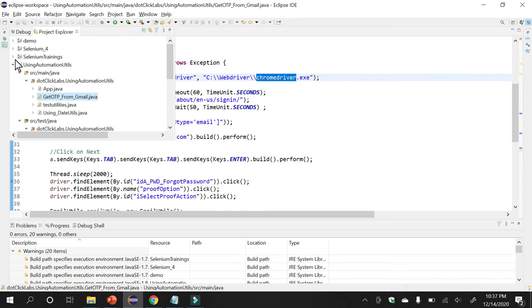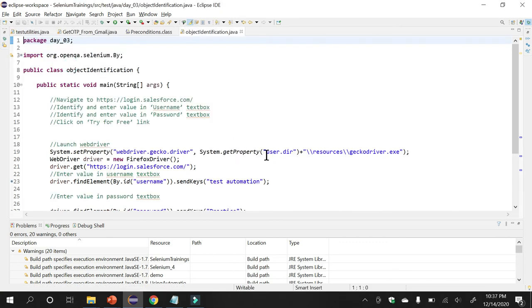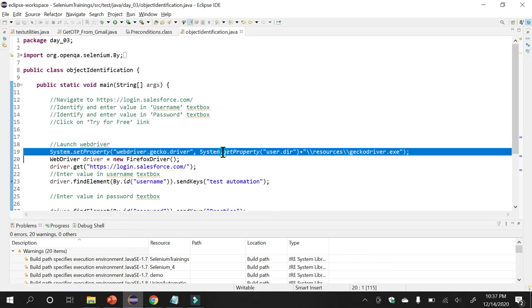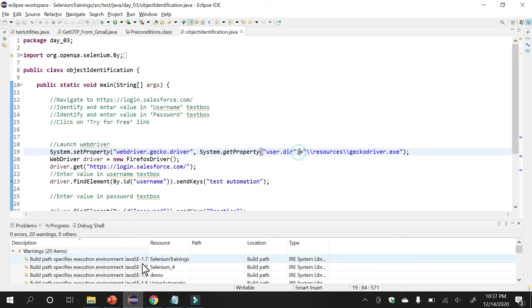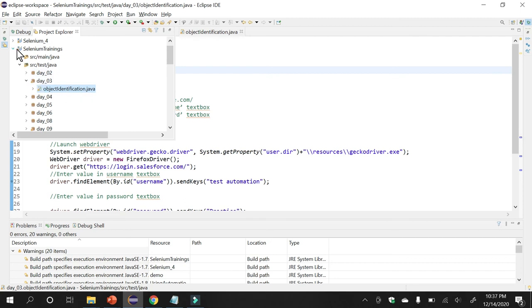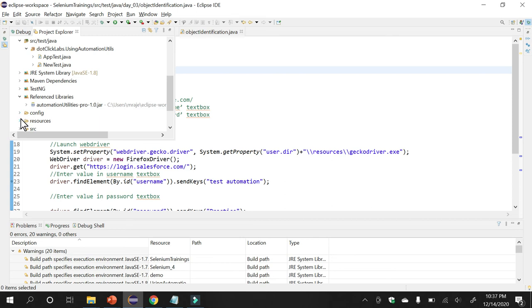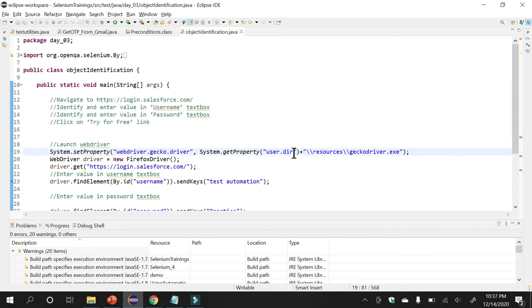Maybe we'll copy the path from over here. Let me check whether it has it or not. Yeah, it has the resources and Gecko driver, all the drivers.